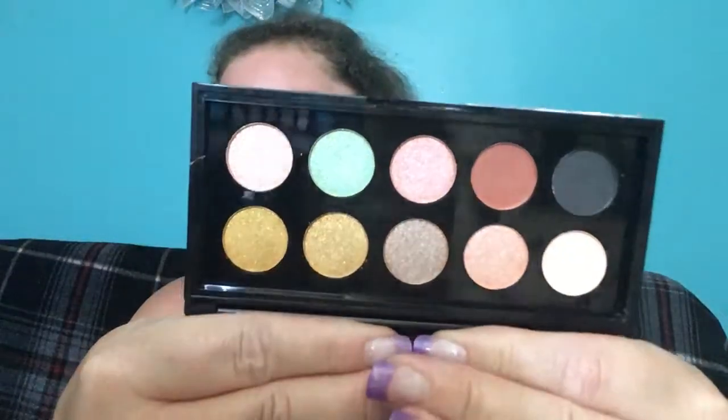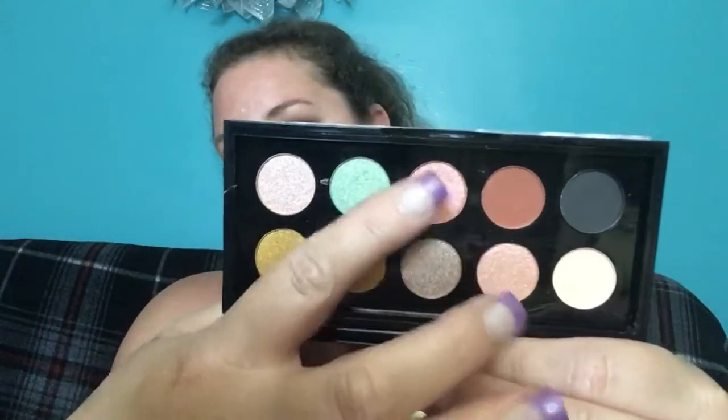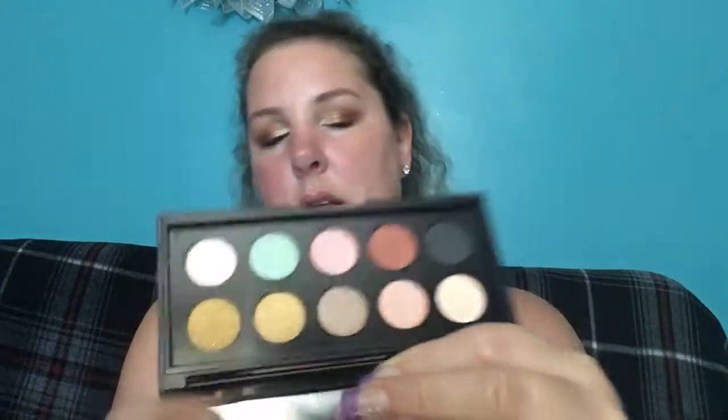Okay, more that I'm keeping. I have 2 more counterfeit Pat McGrath palettes, unfortunately. This was supposed to be the Sublime. These 2 are basically the same. Those 2 are basically the same. They're slightly different. I'm going to try and use them, but, you know, I should have been smarter. I wasn't. This is the 3rd and final one.